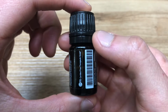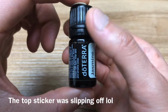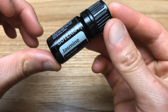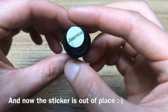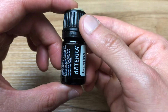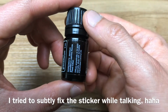Its esteemed fragrance can be calming yet euphoric, instilling a positive outlook. Emotionally, jasmine promotes feelings of joy, peace, and self-confidence. Jasmine is also known to reduce the appearance of skin imperfections and promote healthy-looking, radiant skin. Jasmine may also be beneficial in nourishing and protecting the scalp. Due to the large amount of flowers needed to produce a small amount of oil, jasmine is highly sought after in both the perfume industry and in aromatherapy.